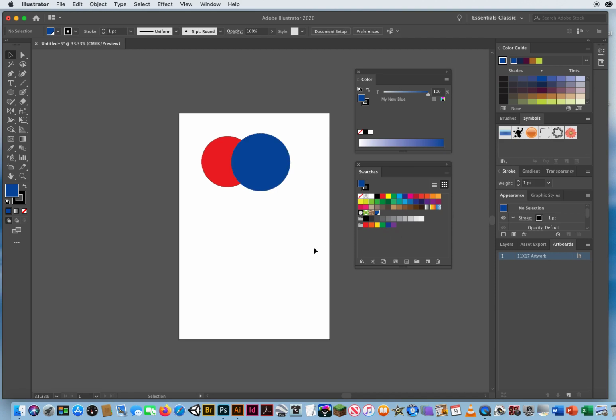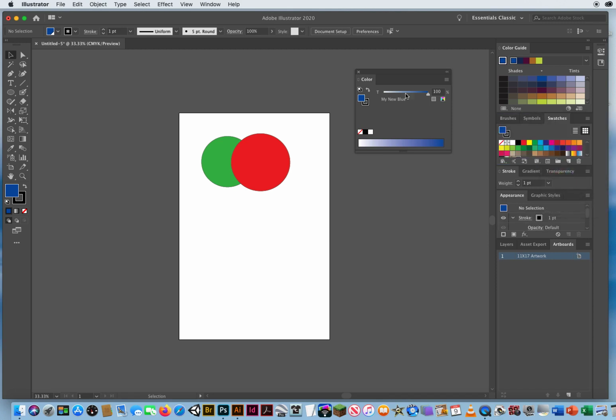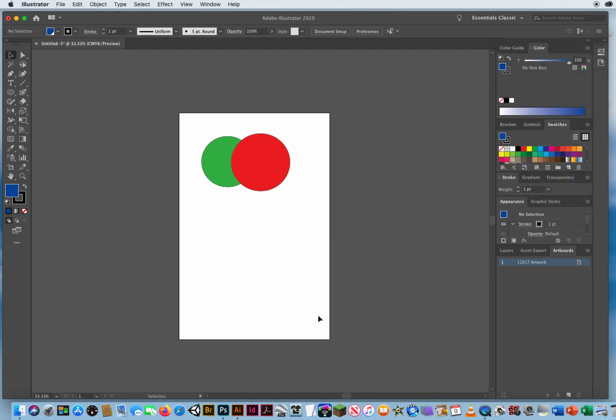The other thing that's really nice is if I wanted this red one to be green, you don't even have to select anything. You can click on a green and drag and drop it and change your colors rapidly like that, just by dragging and dropping. You can do it from the color panel too. Right there. Okay, so that's another quick way to work with colors. In addition, I'm going to put these back where they belong. You could just drag the tab right up into that blue outlined square right there.